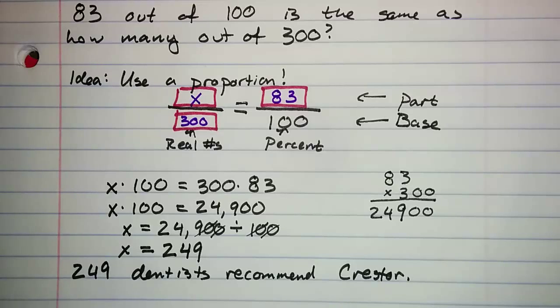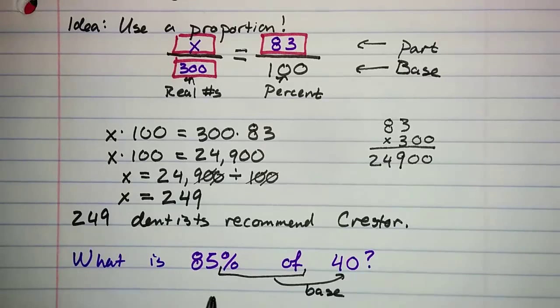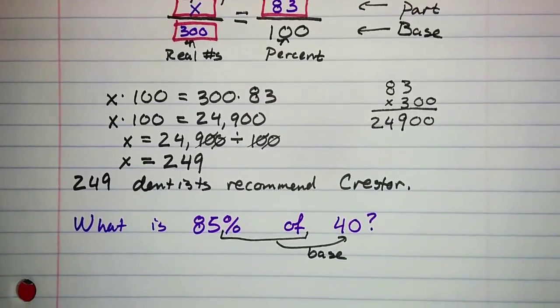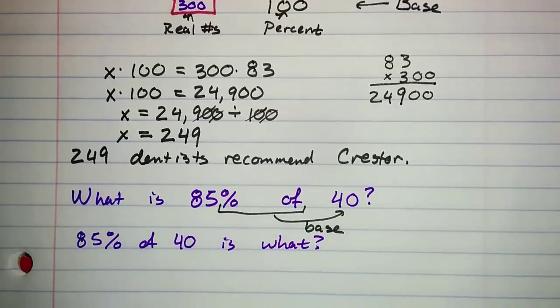All right, let's see some that are given without any context, just to practice this technique. Let's say I asked you, what is 85% of 40? Without context, all we can rely on to indicate the base is this percent of. So when we're given the base explicitly, as we always do when there's nothing to imply it, we always say percent of base. We could also phrase this question, 85% of 40 is what? Though that would be a little bit weird.